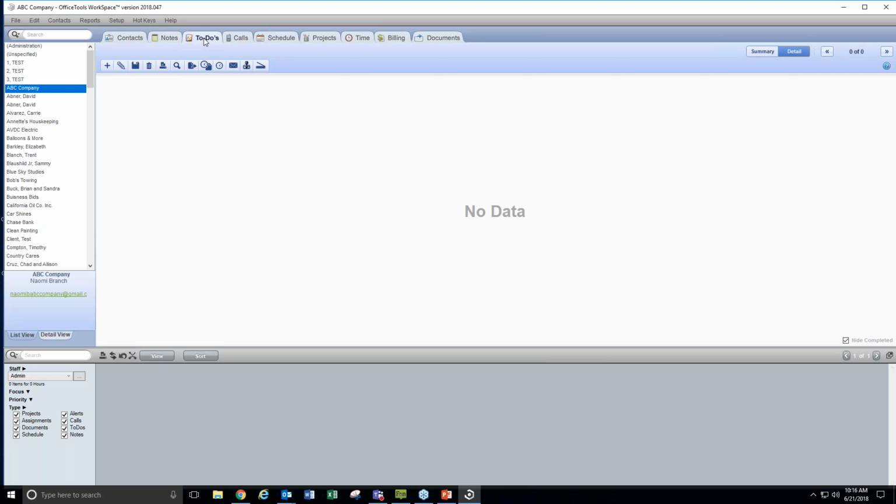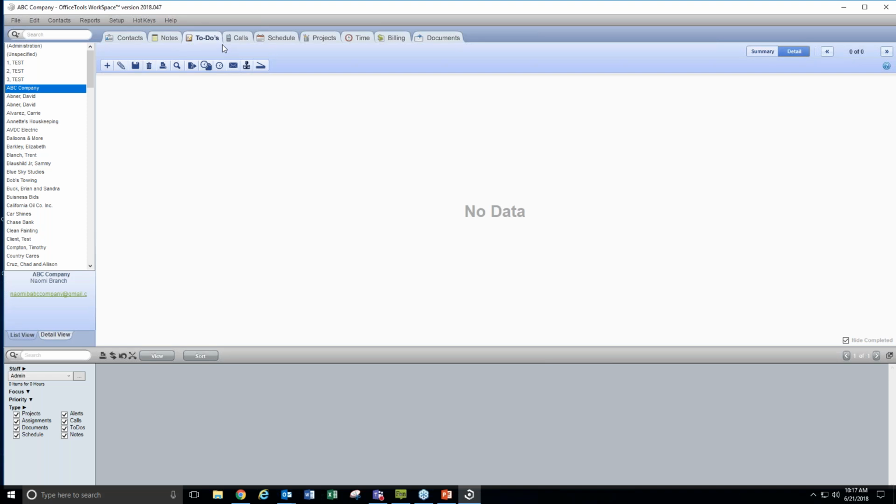The to-dos, within Office Tools, allow you to set a task, and it's simply this: a single task for a single individual. That's it, not a project. This task will first be started by Shantae, and once completed, then it'll be moved on to Jennifer. No, that would be a project. The to-do would be a single task for a single individual. And I'm actually going to be covering the to-dos and the calls together because they're very much similar, and I'll make sure to call your attention to what makes them different.